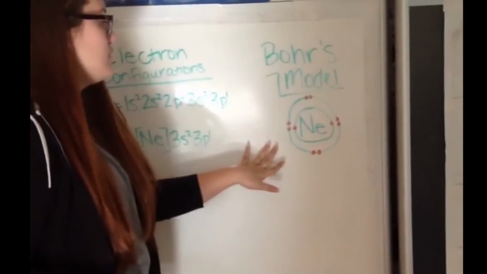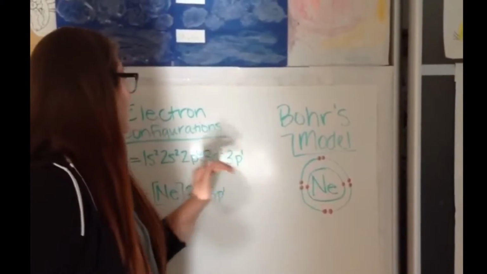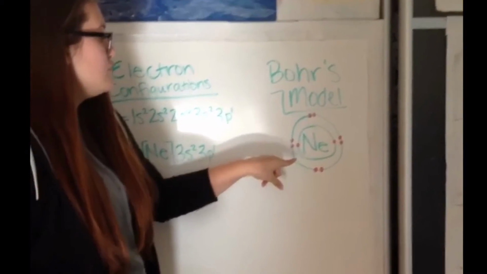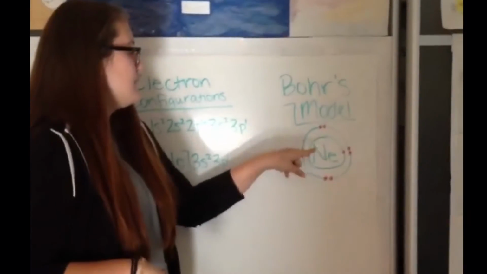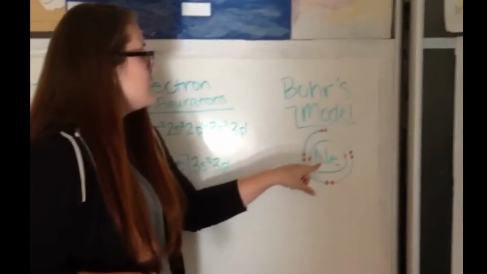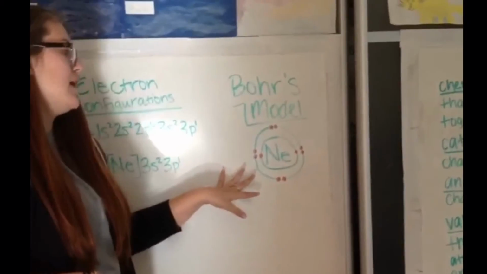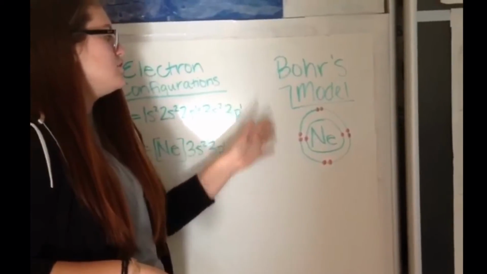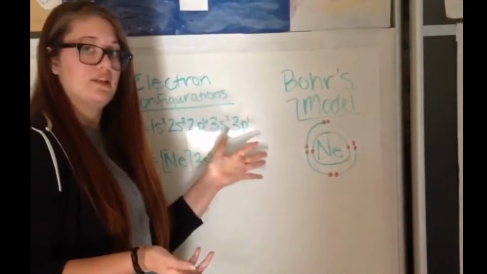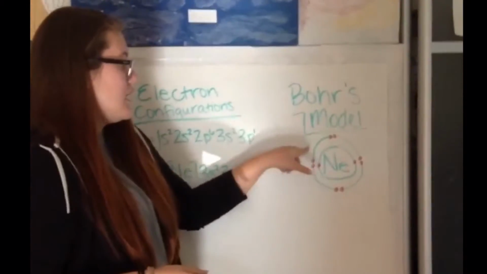And then this is the Bohr model, and it is also used to show electrons. But unlike the electron dot structure, this one shows all the electrons. On your first ring, you always have 2, unless you have hydrogen, which only has 1. Then, since this is a noble gas, this second ring will have all 8, showing the 10 electrons that it has. If you went bigger than this, each ring would fill up with 8 until you got to your valence electrons, and then you would just put as many valence electrons as it has. This again goes counterclockwise.